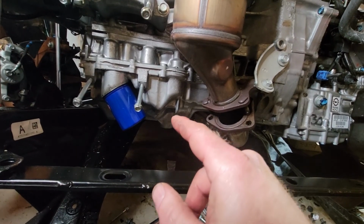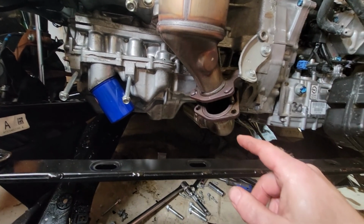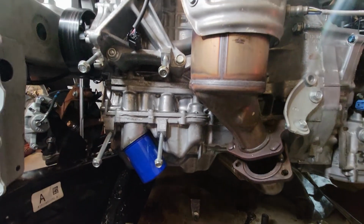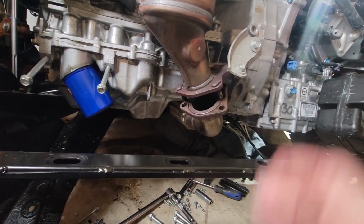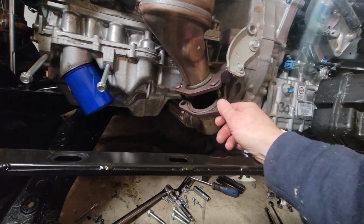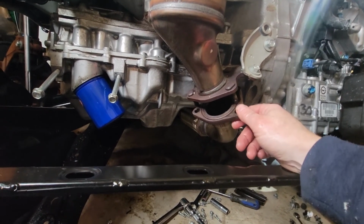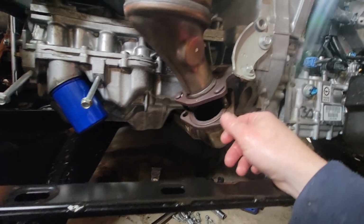So here's today's project. We're trying to take off the engine mount, and I had the jack underneath the car. It was supporting the engine, so I removed the jack and I put on the engine mount. I did have to remove the exhaust pipe, and there's also 1 bolt on the engine mount in the back I had to remove, and I think this thing is ready to come out.